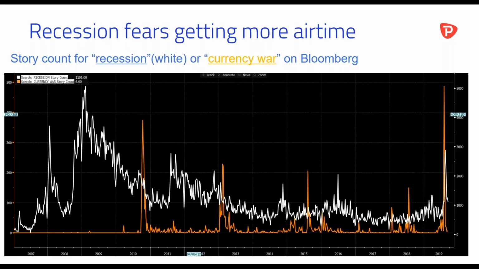Chris mentioned that there's been a lot of talk about recession recently, and we're hearing that not just from clients calling in and asking us about it, but looking across Google Trends and the press, it's a hot topic. So we've tried to find a way to quantify that, and we've looked at Bloomberg's reporting on whether they've been talking about recession and also currency wars. Look at this chart here. You can see the white line, recession, trending in August. It spiked to about 3,000 news articles, a considerable spike on the month before. At the same time, we had almost 500 stories mentioning a currency war in August.